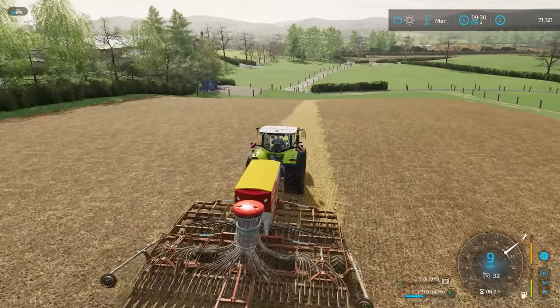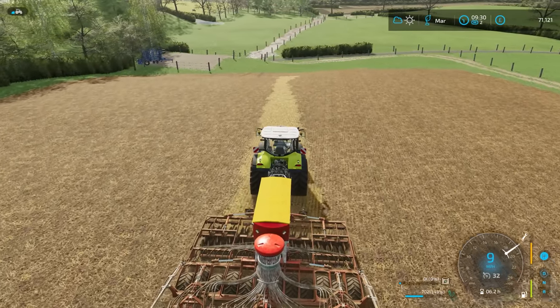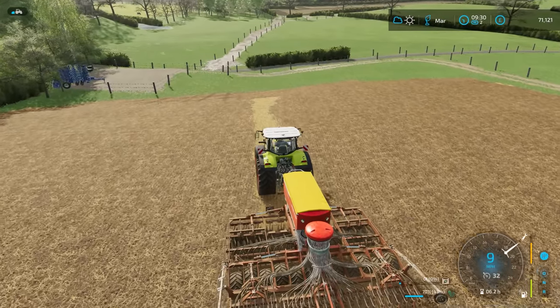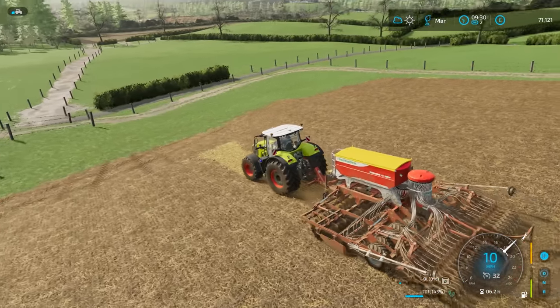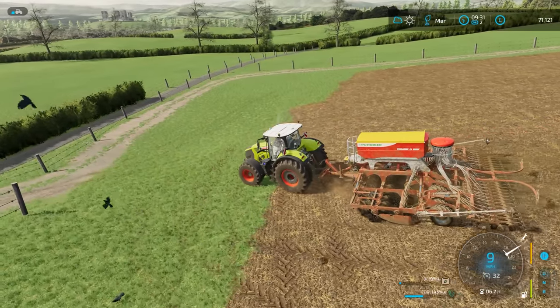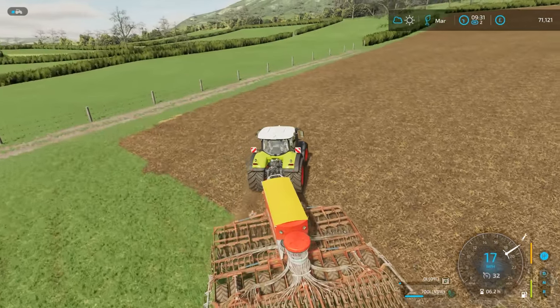Okay, well that is this field, almost finished. I just need to tidy up this bottom piece. I did sort of mess it up when I was turning, but it's fine, we've got plenty of space there. And it feels weird to say that that is the field fertilised after drilling. We have fertilised it.